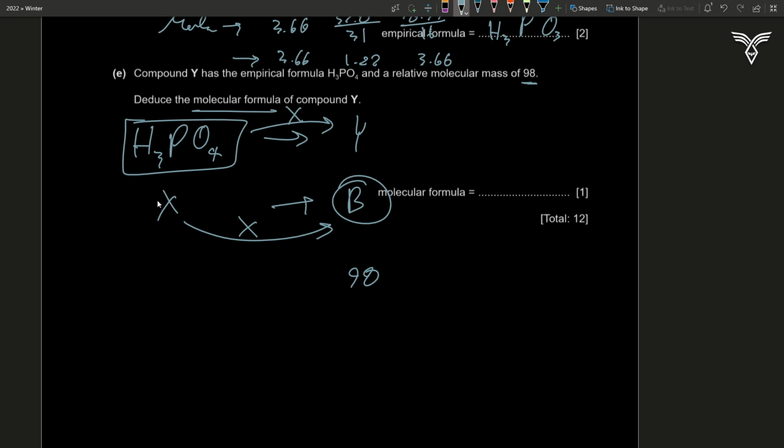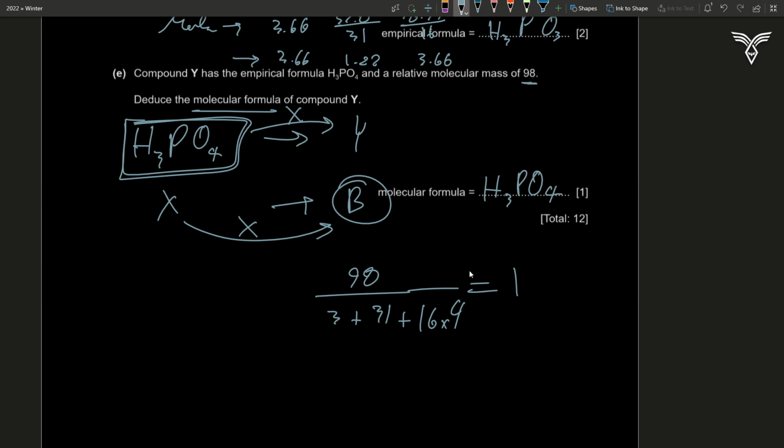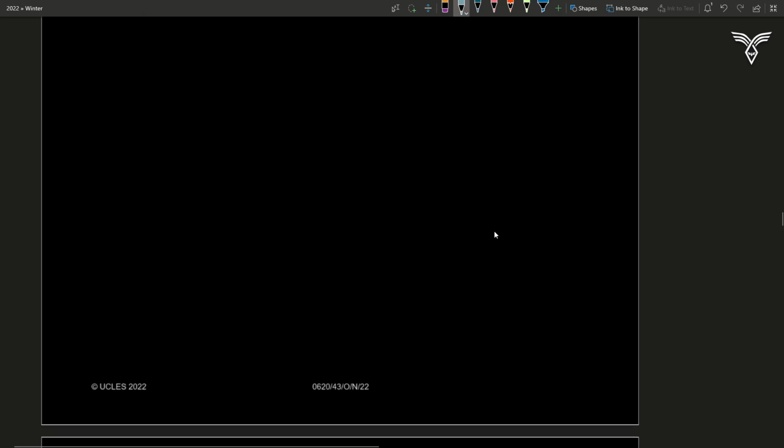وعارف ومش عارف X. عايز أجيب X، ما أنا عندي أهو الامبيريكال فورمولا، ممكن أجيب X. X هتكون بكام؟ 3 plus molecular mass بتاع الفوسفورس 31 والأكسجين 16 في 4. تقوم حاططها على الكالكوليتر. مبروك يا جدع، الريشيو بتاعك 1. يعني بي هي يا اكس، فبكل بساطة H3PO4 هي واي، فانت المولكيولر فورمولا عندك H3PO4. كده نكون خلصنا السؤال ده.